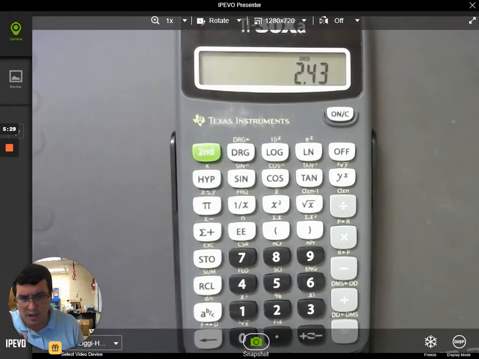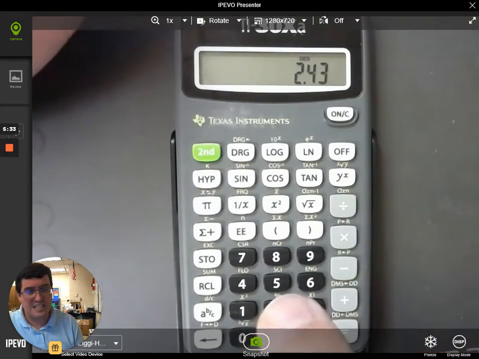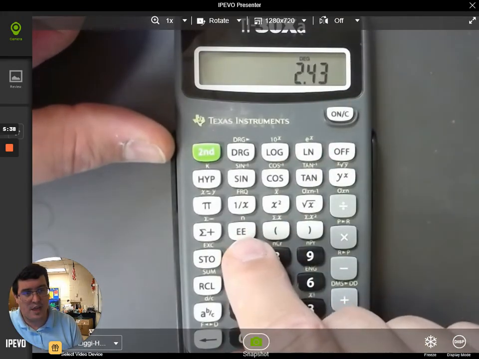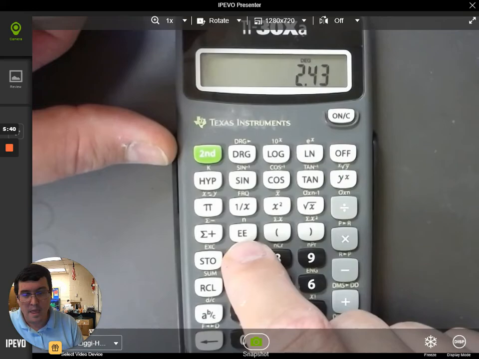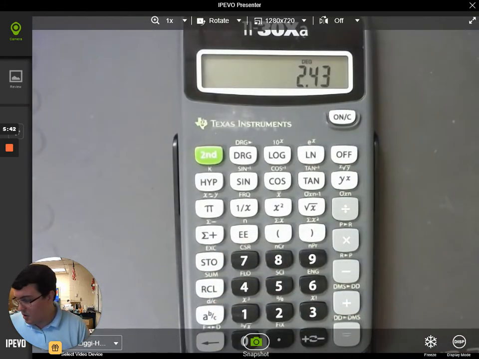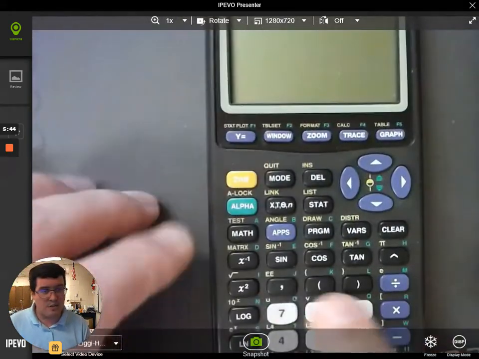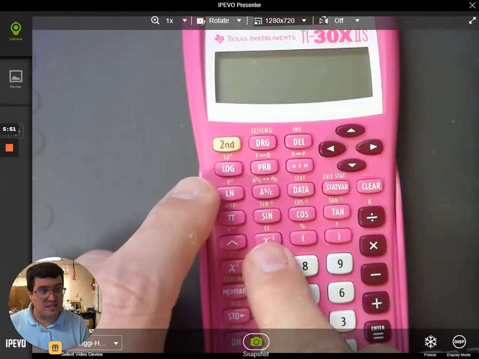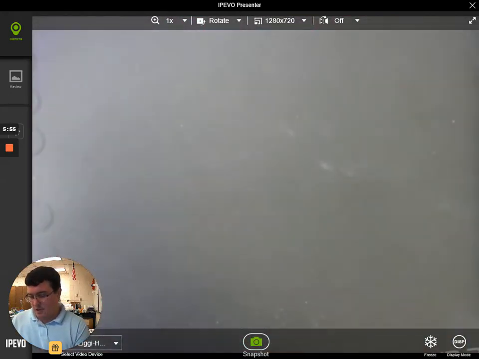2.43 times 10 to the 27. There's one button on this calculator that does times 10 to the, and it's that button right there. Your calculator may have it as a button, or it may be like one of these graphing calculators where instead of a button, it's above the comma. And you have to hit second EE, or maybe it's above the x to the -1, and you gotta hit second EE. Or if I pull it up real quick, I can show you on my phone. I've got RealCalc, which is an app that if you're looking for an app to be able to do this, it does it pretty well.